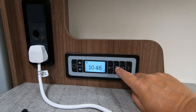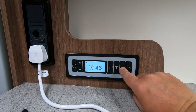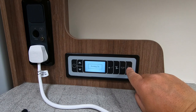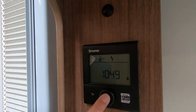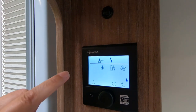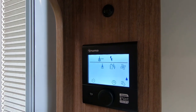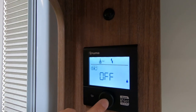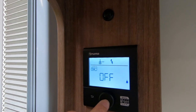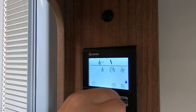Over here, you've got pump off, pump on, lights off, lights on, and the awning light, awning on, awning off. I quite like the fact it tells you what it's done. It's very, very simple, isn't it? Right, so I press that, and then this comes up, and whatever's flashing is what you're on at the moment. I'm not sure what I can do on the motor. Press it again. Just says off. So the heating's off. Is that the heating for the van? Don't turn it on because it's 31 degrees in here. So just press it again. That's it. And then you can go to the next one, you turn it.